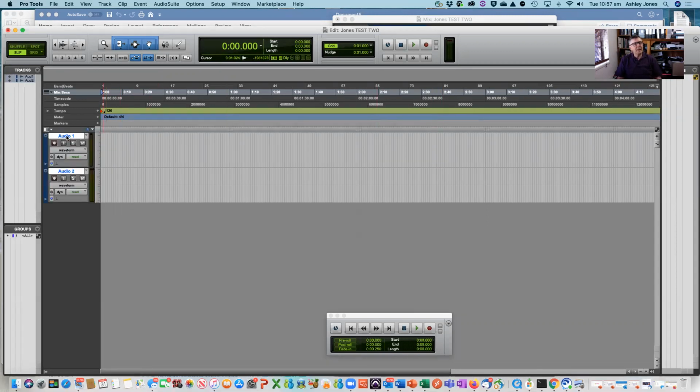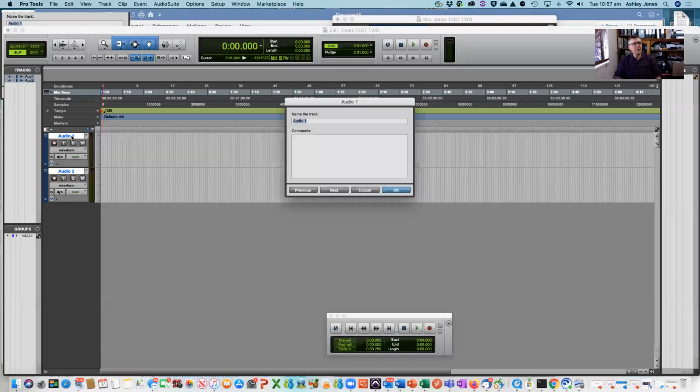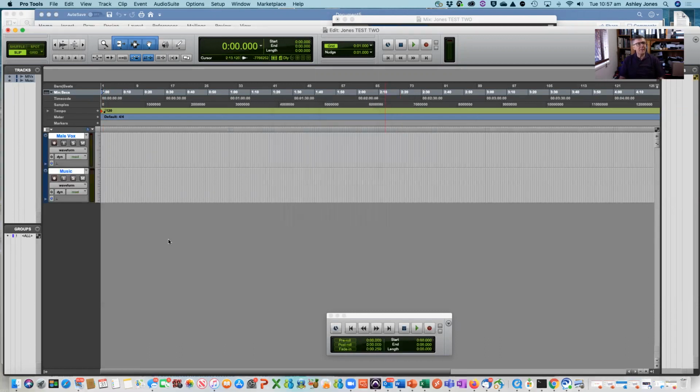Next thing to note, labeling. This is where you can get very, very confused if you've got loads of tracks down here, which track is which. So the first one, if we click on over the top of audio 1, it'll bring it up here into the label area for the naming. We just delete that. Now this one might be the male voice, and the abbreviation is VOX, for male voice or female voice, whatever it is. Now we can either say OK, and that will label that one, or we can click next, and rather than having to go backward and forward, they're all there. So if we go to that one, I'll just mark that as music file. And if I know I've only got the 2, I can tell it OK, and that's then done.